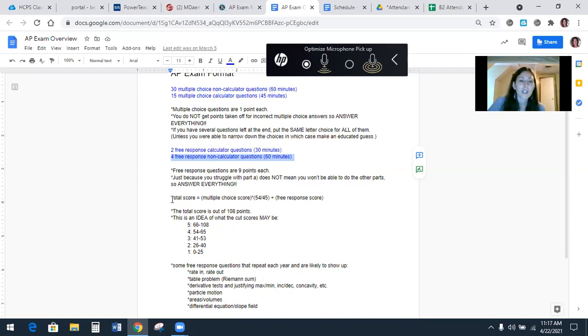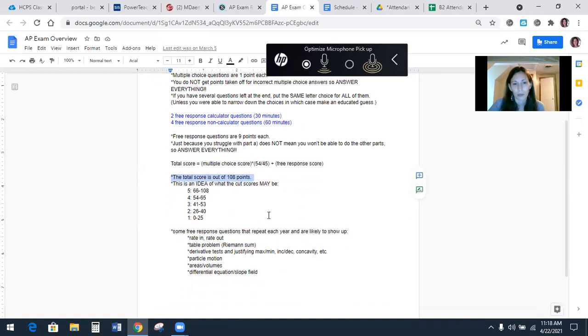All right, now here's how they score it. You may have noticed there's only 45 multiple choice, but the free response would be worth 54. It's 6 questions and they're worth 9 points each. So 6 times 9 gives you 54. So what they do is they want both sections, multiple choice and free response, to be worth half of the exam. So your multiple choice gets curved a bit, like it gets a little bit of a boost, which is cool. They're going to take your multiple choice score and multiply it by 54 over 45. So that makes that worth 54 points. And then the free response is worth 54 points for a total of 108 points. I feel like there should have been a way they could have made it worth exactly 100, but whatever.